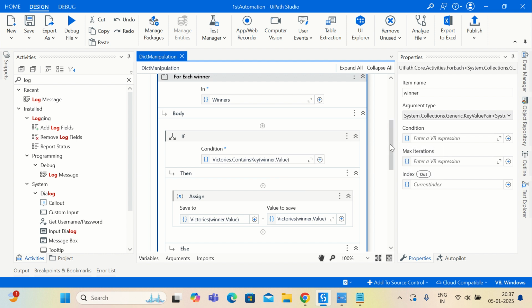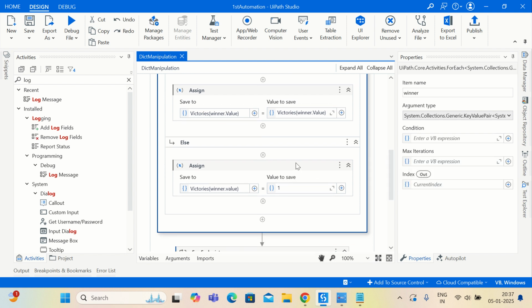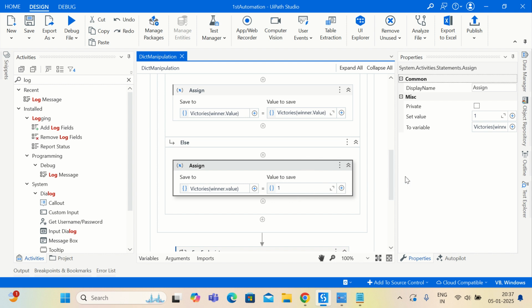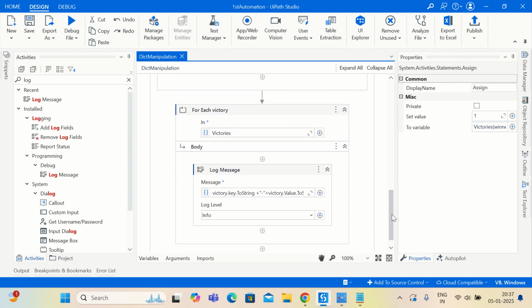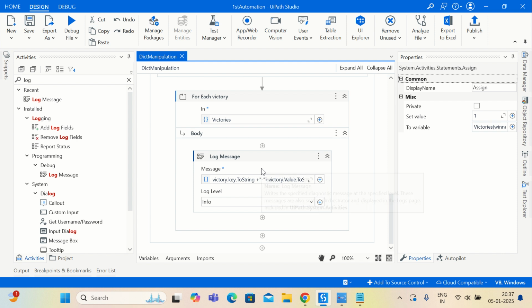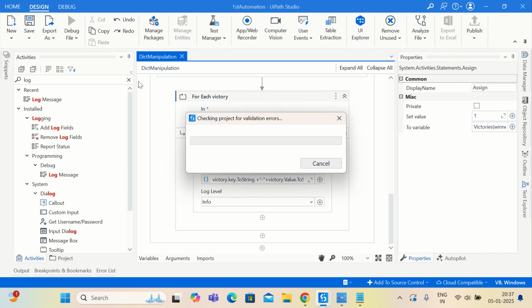If it is available, just increment the count with this assign, and if it is not there in the second dictionary, just add it with 1 as its value. So this will calculate the total number of victories, and finally we are printing it using the log message activity, looping through the victories, that is the second dictionary. Okay, so let us execute this and see how it works.